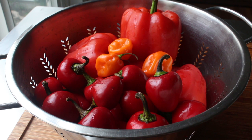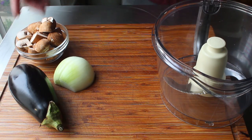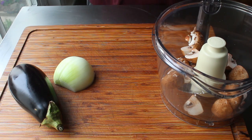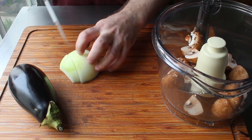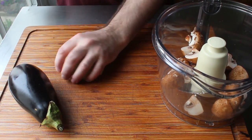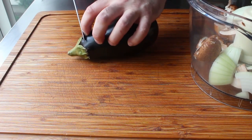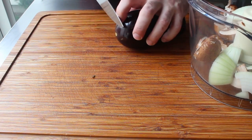And we will come back to those, but for now, let's get started with the other ingredients, which will include a few mushrooms that we've quartered. And we'll add that to our food processor, because all this is going to get chopped fine before it hits the pan. And then besides the mushrooms, as you can see, I'm going to cut up half an onion and toss that in. Which brings us to our last major non-pepper ingredient, one small eggplant.